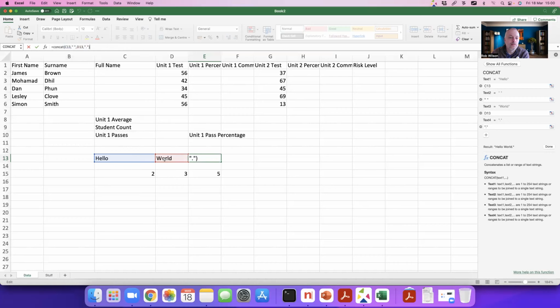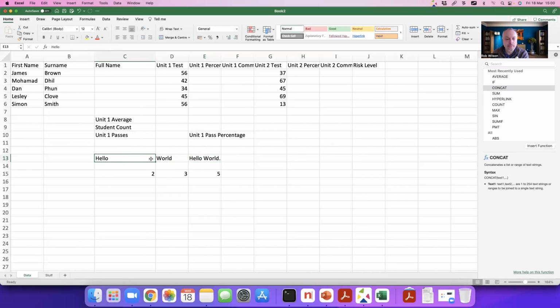So I've added together 4 different things there. In fact, you can see it over here. It's done it for me. So you can kind of use both and look across to make sure it looks okay. And then click on done. So now I've got hello world, full stop. So let's just tidy that up.